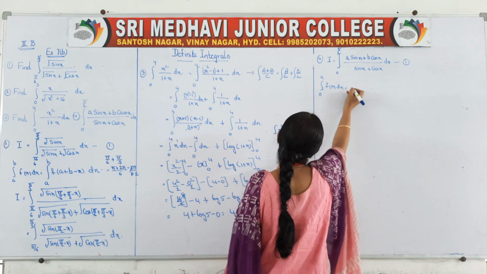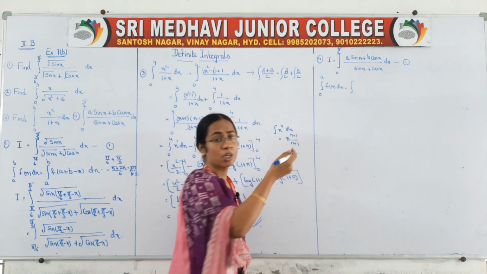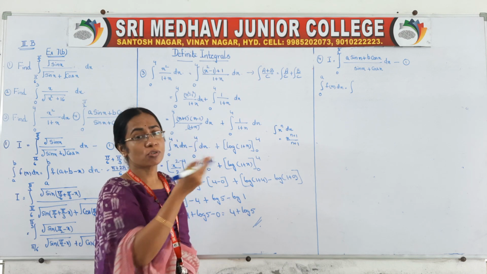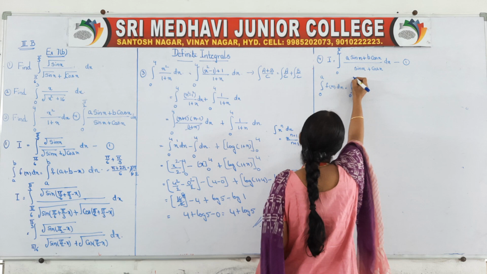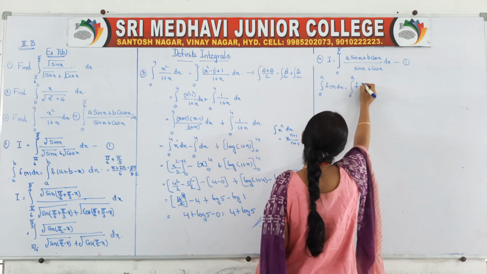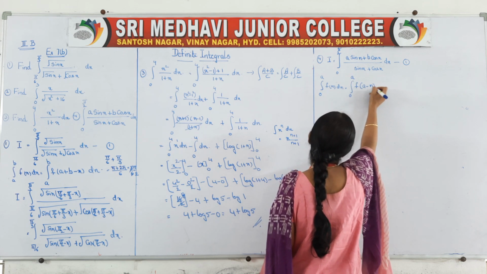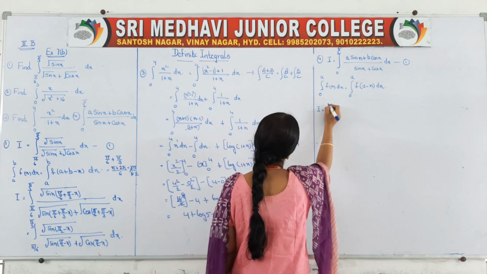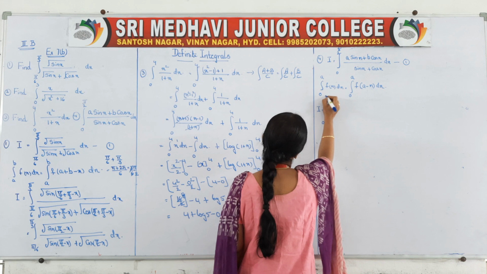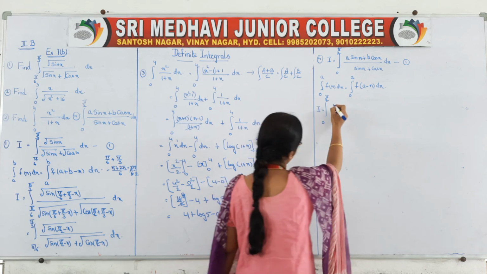In these definite integrals, almost 10 to 12 times we used this formula, right? So what is that? Integral 0 to a of f of x dx is equal to integral 0 to a of f of (a minus x) dx. So come on, now apply this formula. I is equal to, in a place we are having pi by 2.